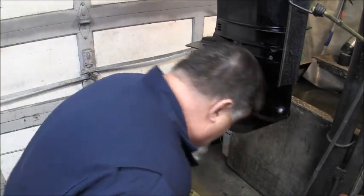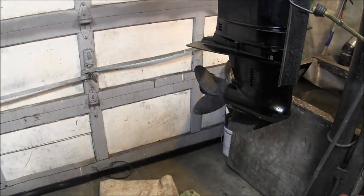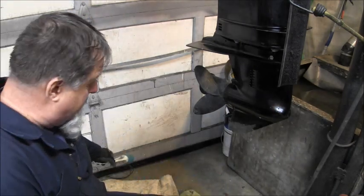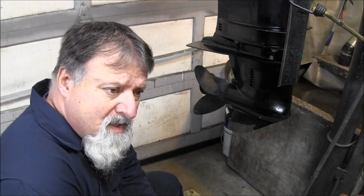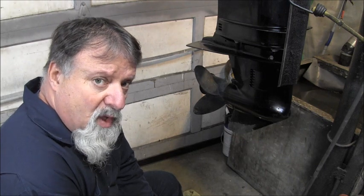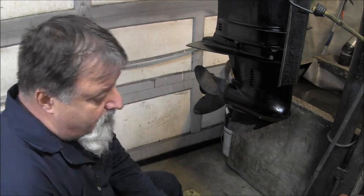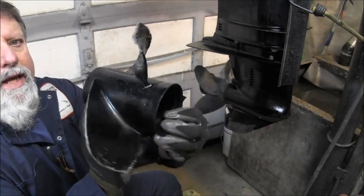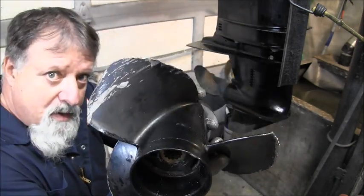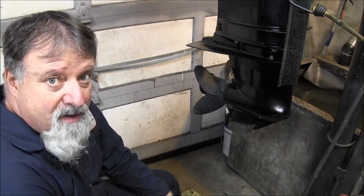Now, I just put gear oil plus a little bit of, I put about a quarter cup of Lubi Plate 105 in there along with the 80-90 weight gear oil. Now you wonder, is there anything else we could do that would, you know, protect that welded drive shaft a little bit more? Well, this is the propeller that was on it when they hit whatever they hit. This is an aluminum propeller, and they were moving whenever they hit whatever they hit to get that kinetic wham that sheared that drive shaft.